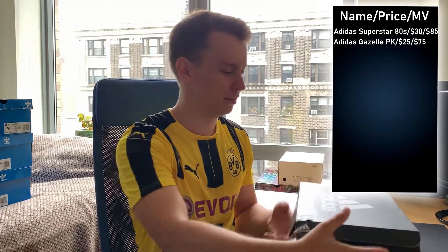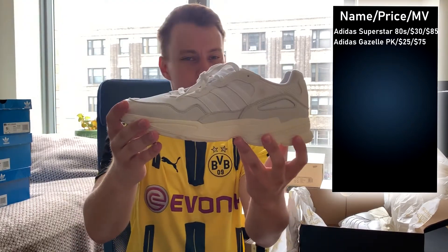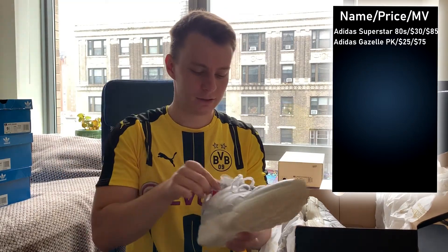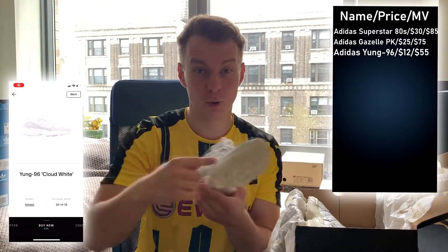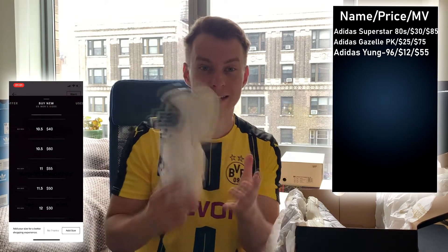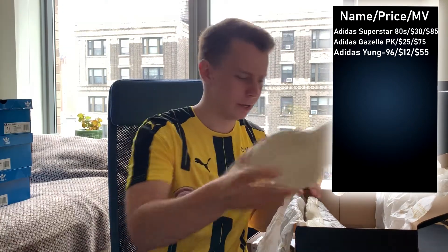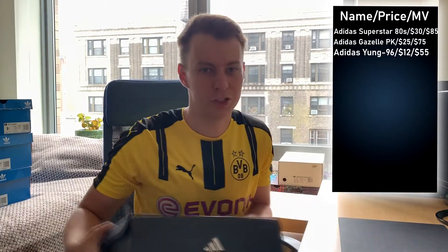Now a pair of Young 96s in a size 11 — all Adidas pickups, guys. White on white colorway, a good summer shoe. It also has a dad shoe vibe to it, like a Yeezy 700 but significantly cheaper. And I picked these up for an absolute steal — guys, these shoes cost me 12 bucks. Not even kidding, 12 dollars for a pair of shoes. This is an easy flip, an easy double-up at the minimum. You're doubling your investment here. White colorway during the summer — they're just asking you to buy these.